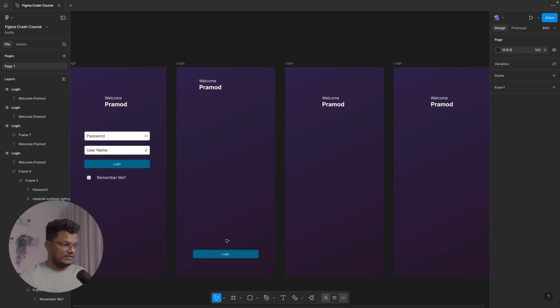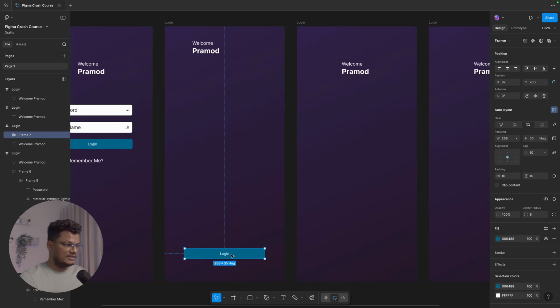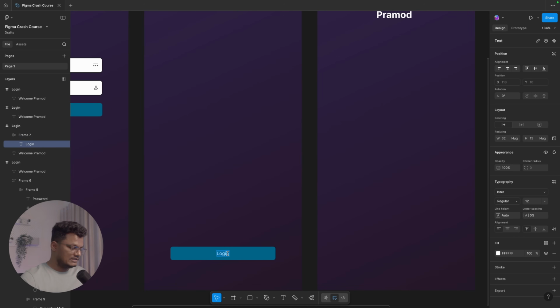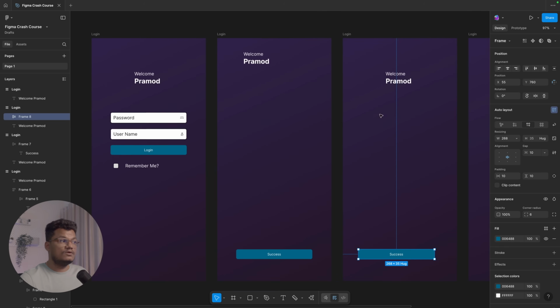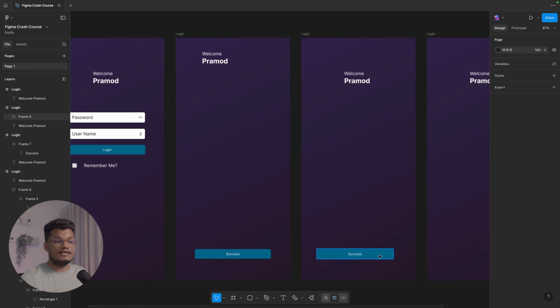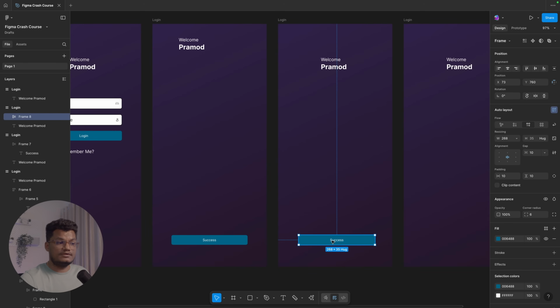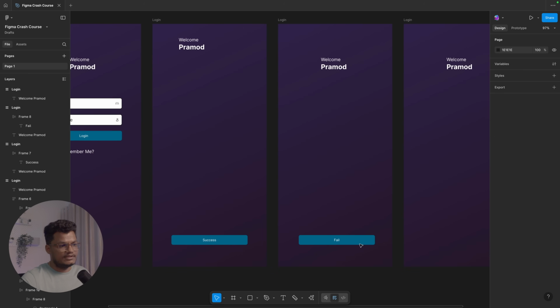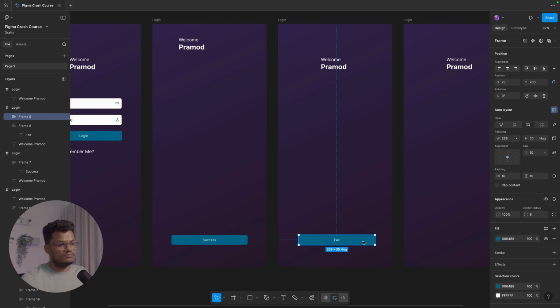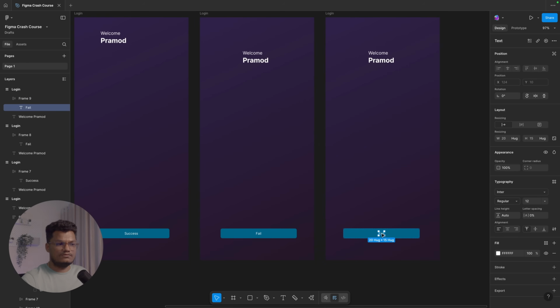And we want to have this one as a success message showcasing button, and in this screen, maybe while ordering some elements or items, we might be having some issues or something like a failure happens, then this could be our fail button. And there is one more button, which is maybe a warning button.